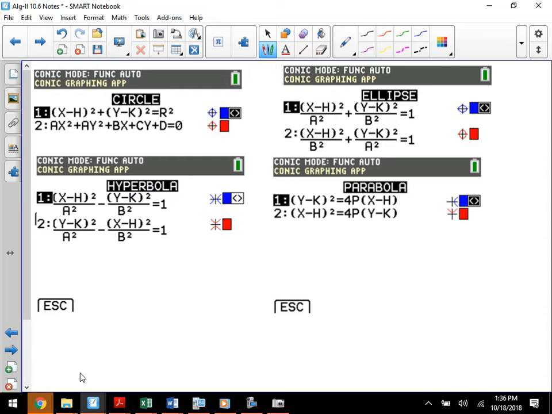So when you're going through these things, one thing I want you guys to notice, in the circles, there's two equations. One of them I don't care about. Which one do you think I don't care about? The bottom one, the second one. This second one is another way of writing it. We're not going to worry about that format. I'm never going to ask you to go that format, okay? So notice how you have all those H's and K's. Horizontal and vertical shifts. H's go with X's, K's go with Y. All right? The A's and B's, all of those still look the same. The only thing that's going to be different is we're moving them around the axis.